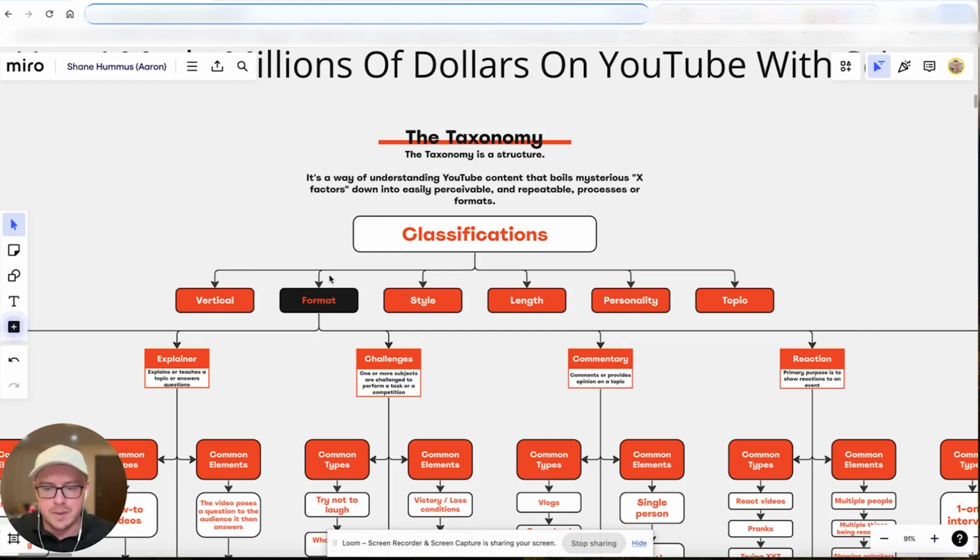Then you've got the format. So the format is the most important thing other than the niche, but I already made a video on that. And that's what we're going to be focusing on in this video. And that is essentially things like how-to, listicle, reaction. Are you making, you know, PewDiePie style reaction content? Are you making content where you are doing some kind of challenge like Mr. Beast style content, et cetera, et cetera? There's so many different formats. We're going to break all of them down.